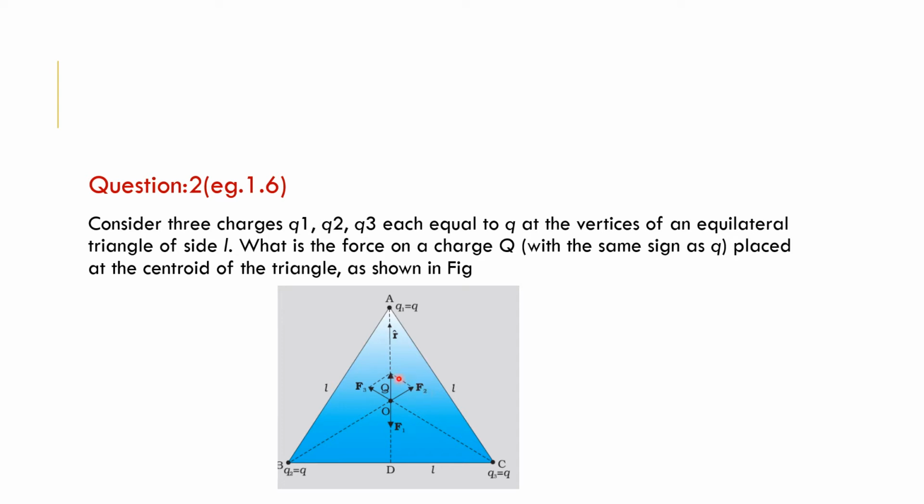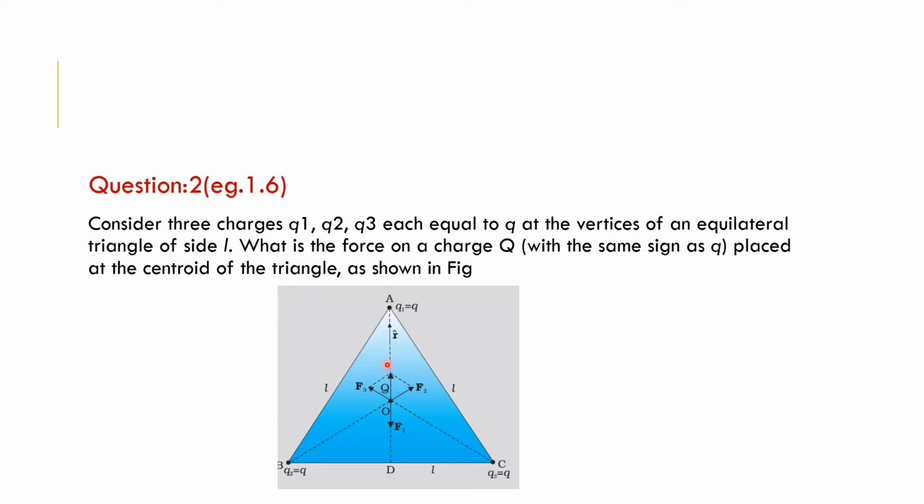Let it be represented by F23. So this arrow represents the resultant of F2 and F3. So this is in which direction? Positive y direction. So you have to add this F23 and F1. Again vector addition, F23 plus F1 will give you the final force. They are acting in opposite directions and we have to find out the magnitude.